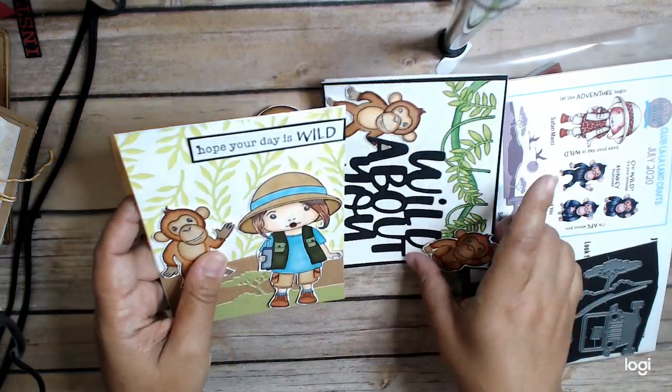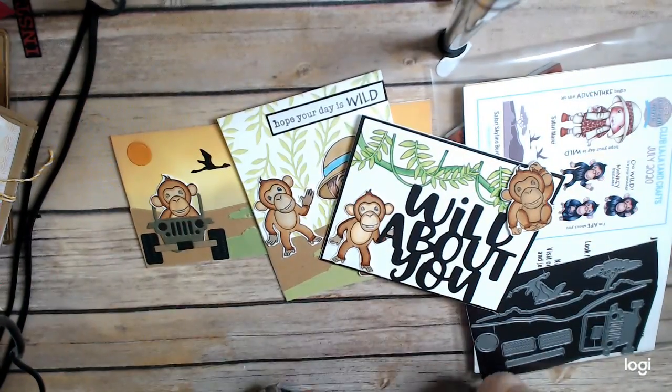So here are the projects that I made. Not as many as I normally make in a kit, but I feel good that I got through it.